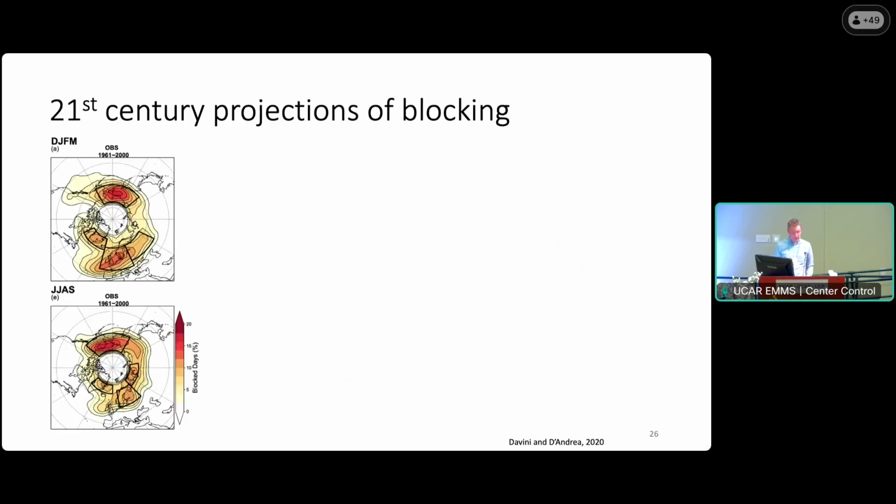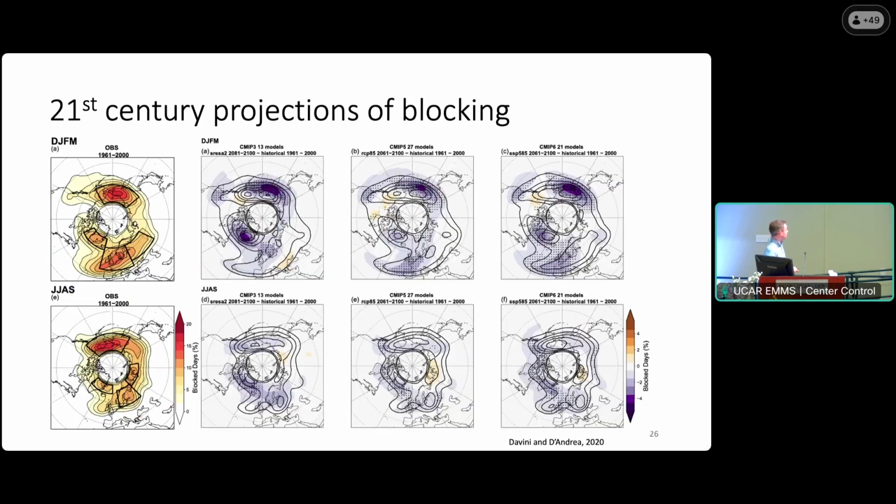Before I conclude, I would like to go back to climate and show the projections across the different CMIP generations. And it's fairly quick to present because we see a reduction of blocking everywhere. And we also see fairly good agreement by the models. I should also say this reduction is not very large. So we are looking here, again, at Europe.